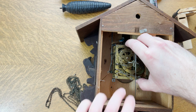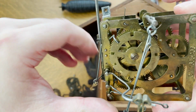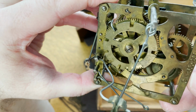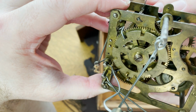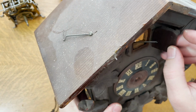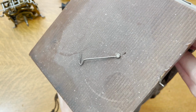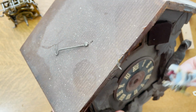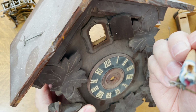It is an antique movement. It's got the count wheel you see there. It's kind of dirty. It's going to need some cleaning. And then I'm going to remove the bird from the door, disconnect it, get it out of there. It's a cute little wooden bird. It's not plastic. The wooden ones are, I don't know, I like the wooden ones.